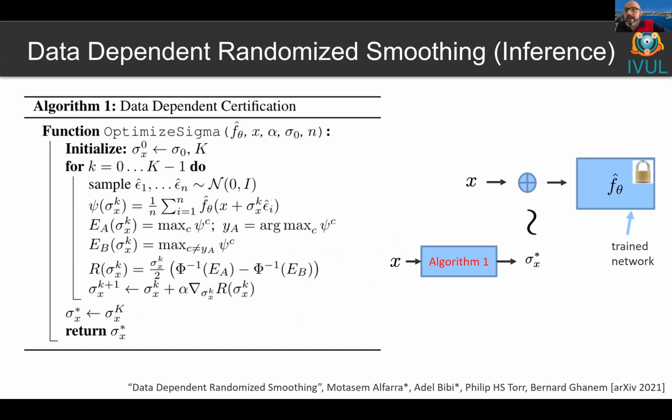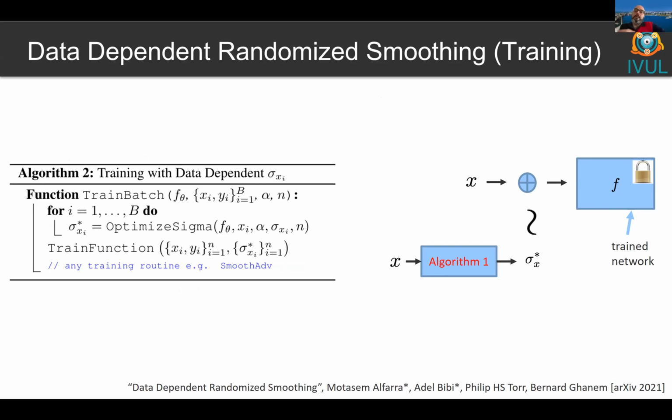So you basically take your input x, you add to it some Gaussian noise, modulated by your current estimate for sigma x. You do a bunch of these, you average them out to find what E_A and E_B are, and then you do a gradient ascent step, because this function is differentiable. That's all you do. And this can be done very, very efficiently, because keep in mind the sigma x is just a scalar value. So you're doing scalar updates, which are very, very fast. So by doing that, for every single x you have, you get a separate sigma x. That means you're smoothing the input space with different sigmas depending on where you are.